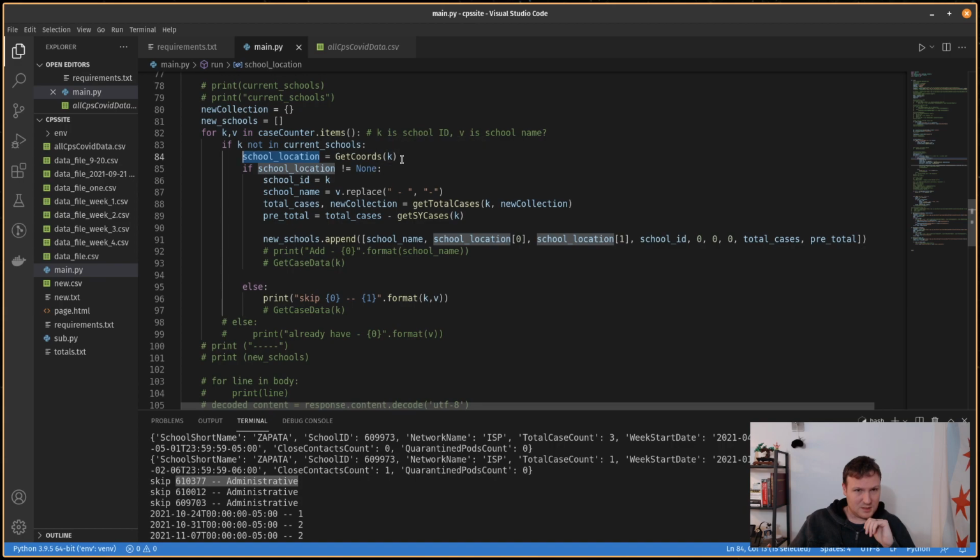So it returns that into school location. If there's none, so this is a funny thing, and you'll see that right here. There appear to be in their data some bogus school IDs that are set to administrative but aren't actually valid. I've done a little Google search on those school IDs and they don't exist. So I have to add some error checking there. And maybe what I might end up doing is sort of hard coding in ignore these.